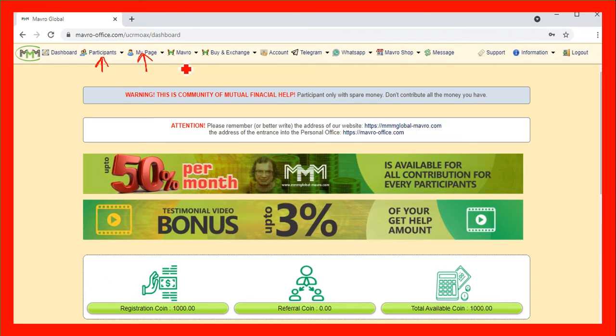Then we have Mavro. This is what shows how money is growing in your account. If you have money already paid to another participant and it is already recorded in the system, it's going to show here. Remember, MMM records cash in the form of Mavros, so they're going to appear here. Also in the Mavros section is where you get your Mavro card. Remember, the first order is paid by activation Mavro. I'm going to teach you that in another tutorial. So you're going to get your Mavro card here under what you call the Mavro box.